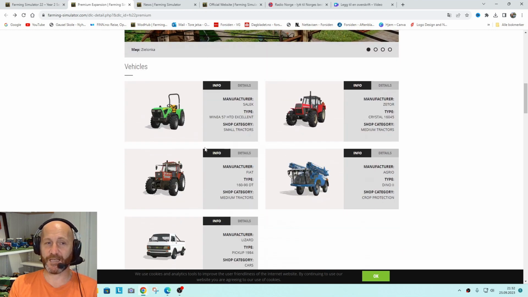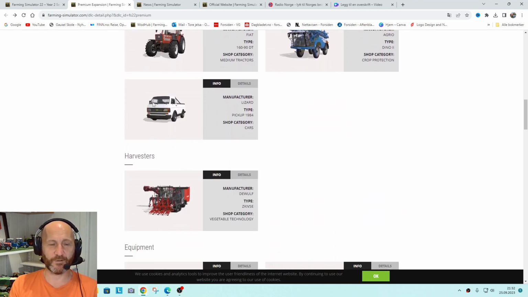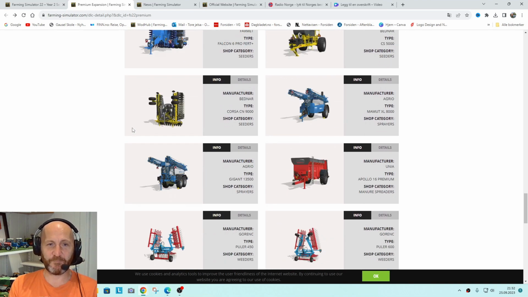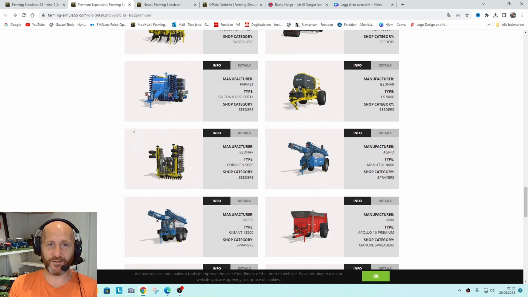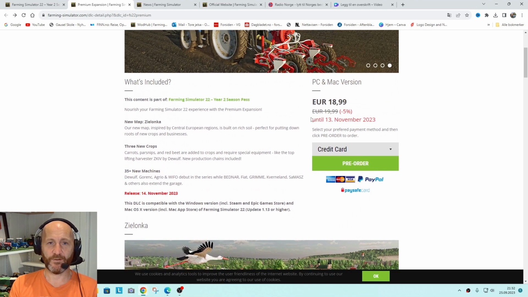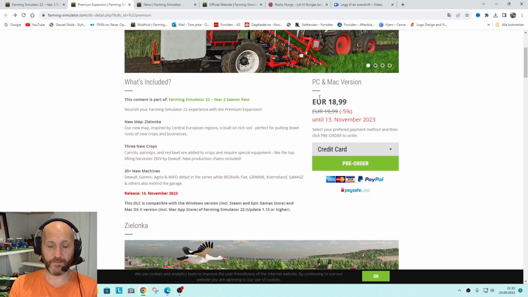And here you can see all the different vehicles. There we go, that's the Volkswagen T3 pickup. So you're getting all of this equipment here, and it's a lot, plus the map itself for $18.99.